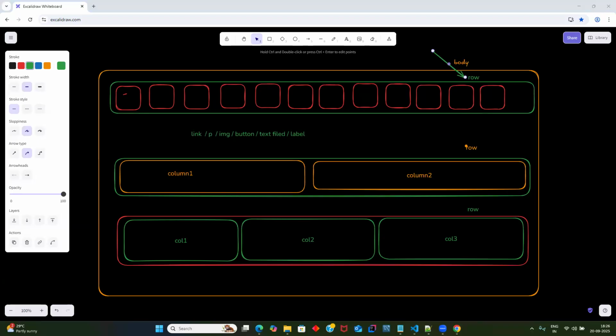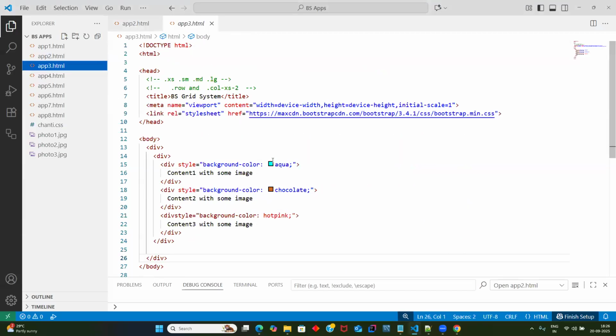Let's jump to the programming part now. I'll be discussing the grid system now. Example 3, I'm in app 3. If you see the title, I'm discussing the grid system. But before you understand the grid system, I've given some suggestions to you. What is XS? For phones, extra small. Tablet, small. MD, small laptops. LG, large laptops and desktop. And I just now explained what a row is.